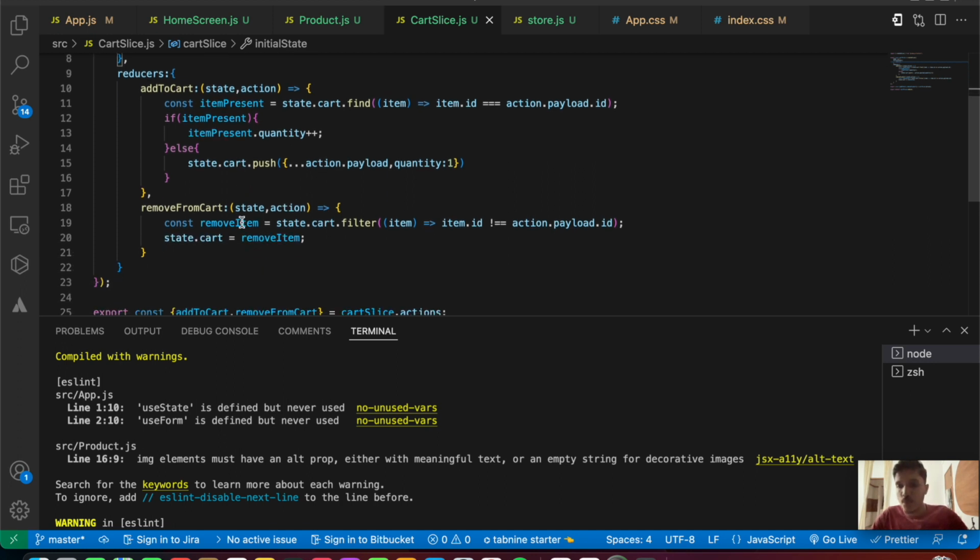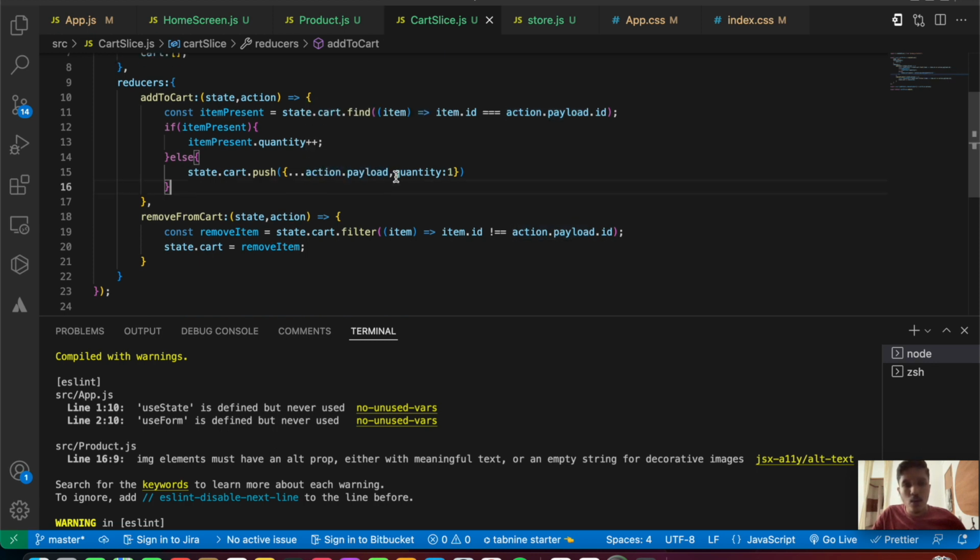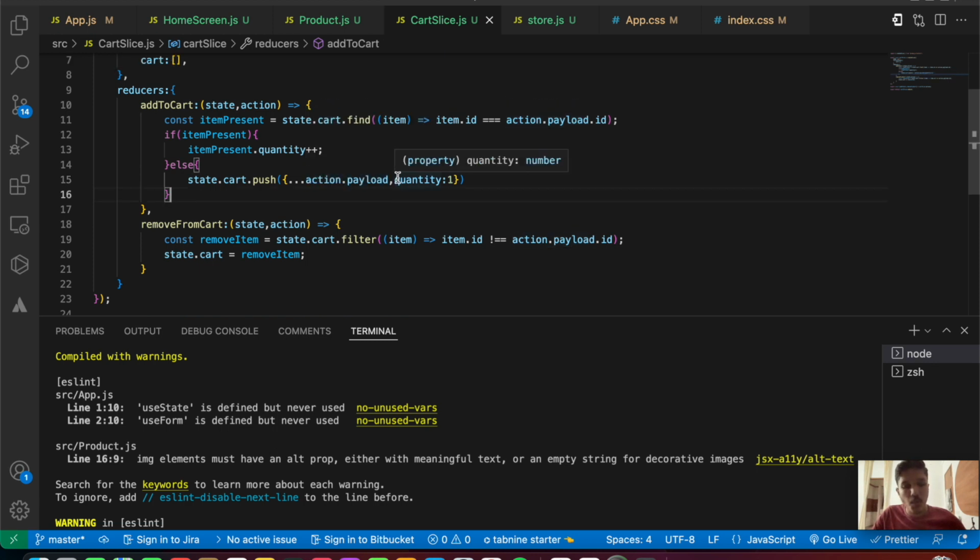Basically we have two functionalities over here inside our cart system, that is the add to cart functionality and the remove from cart functionality. So as I already told, in the add to cart we're going to first check the condition, that is if it is already present. So if it is already present, then we are increasing the quantity, as we already saw in this example itself. And if the item is not at all present inside the cart and the user presses on the add to cart button, then we are adding that particular item's details, and we are including another attribute, that is the quantity of 1.